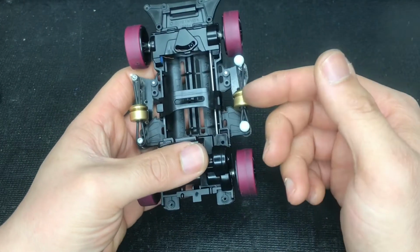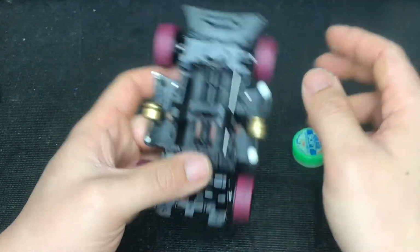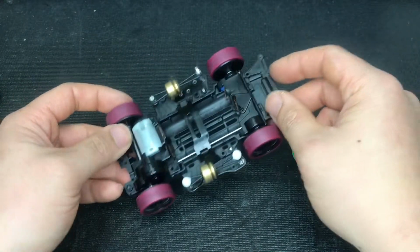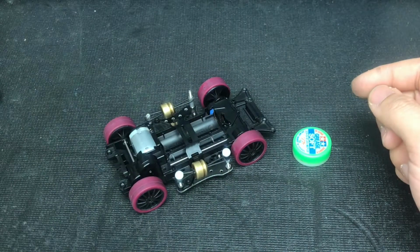So it's adjustable for this kind of side damper setup. Okay, so this is number 2, the second type of the side damper setup. Okay, so now let's take a look at the next one.